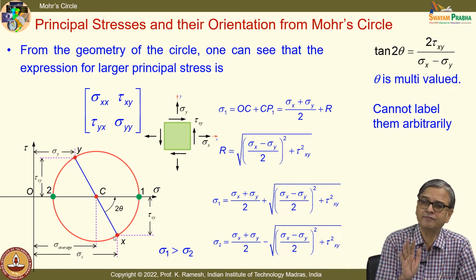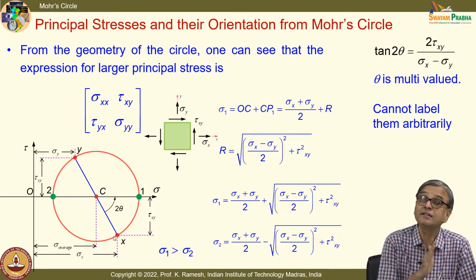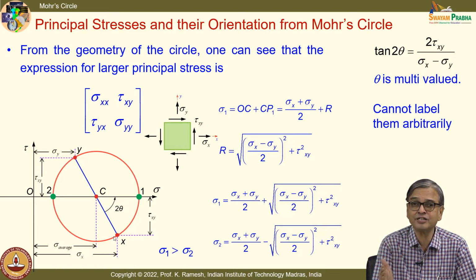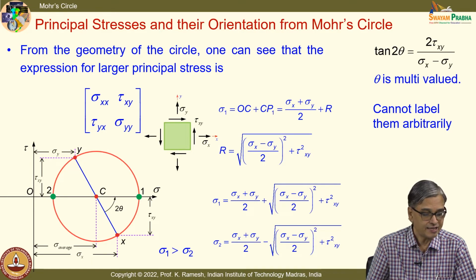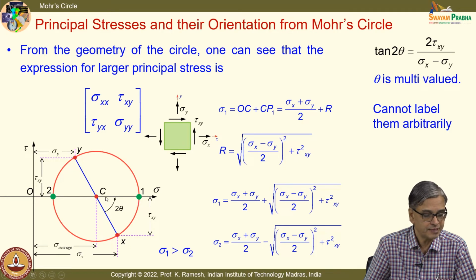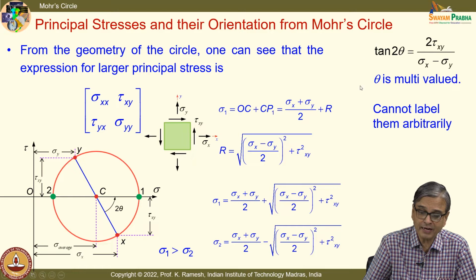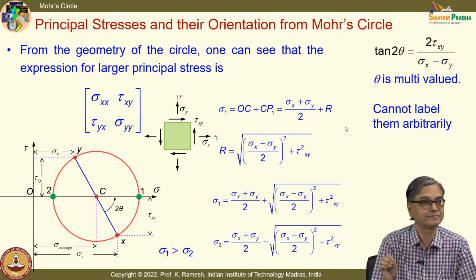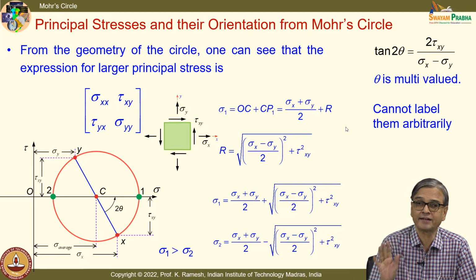See, we follow a convention when you label principal stresses. You cannot extrapolate the same convention to theta. Theta is a physical quantity, and what you have here is, from the Mohr circle you can find out what is the location of principal plane 1 and principal plane 2. So, from the multi-valued values of theta, you have to rearrange and then label them correctly. Labeling, you have to do it correctly.